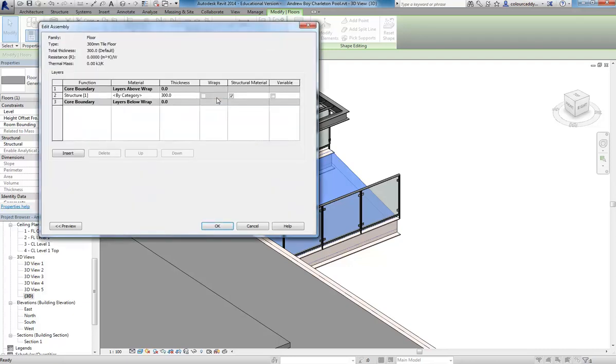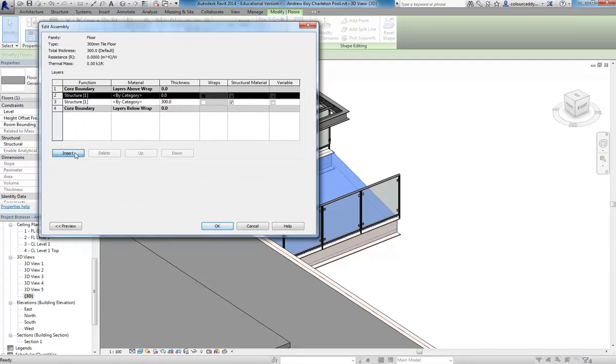Again, edit for the structure. Again, I'm going to insert a new layer for my material because I'm putting a lot of detail into it, and I don't want that material going all the way through my floor or all the way through the wall. We don't want a situation where we're looking in the plan and we see that green marble coming up inside the wall. So that's why it's really important when you're doing these materials to think about the layering and the structure a little bit.